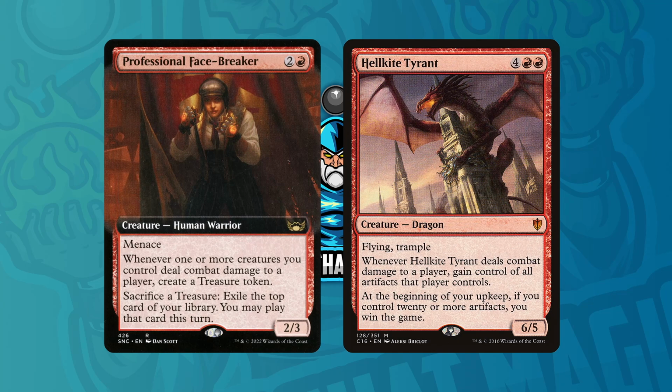Next up, we have Professional Facebreaker. This is 2 and a red for a creature human warrior. It is a 2/3 with menace and says whenever one or more creatures you control deal combat damage to a player, create a treasure token. It also has an ability in which you may sacrifice a treasure to exile the top card of your library. You may play that card this turn. The last creature included in this portion of the package is Hellkite Tyrant. This is 4 and 2 red for a total of 6 mana.